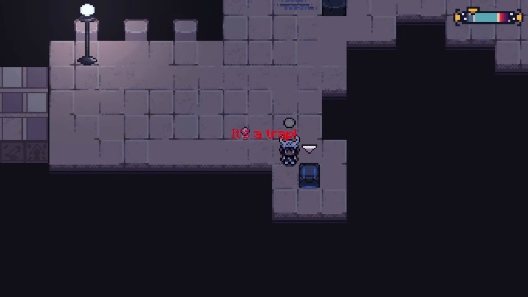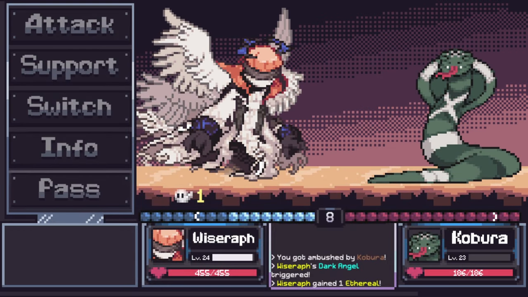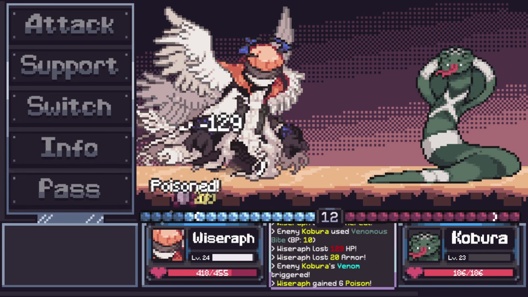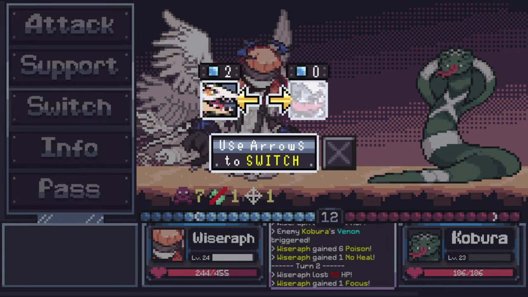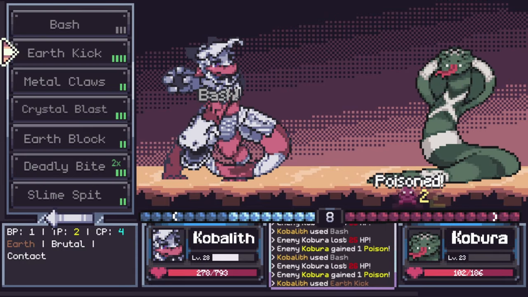Oh, of course it's a trap. I just want a little bit of loot. Just a little bit of loot. How dare you? I can't switch. Got a pass. Then we switch after. I wonder if I got fully healed off that fight. I did not. But it's fine. We are definitely winning this.